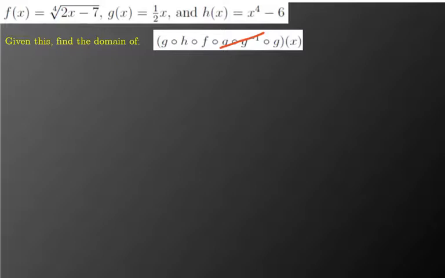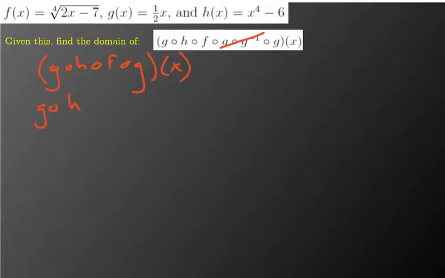And so really the problem is g composed with h, composed with f, composed with g again of x. That's what we've got to find, okay? So I'm just gonna kind of start plugging things in. So I'm going to put g inside of f, okay, so this inside of here.